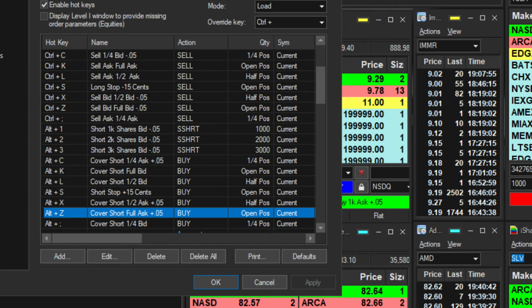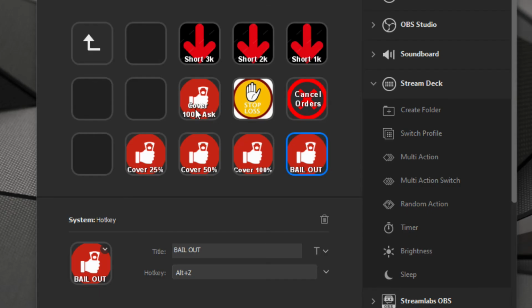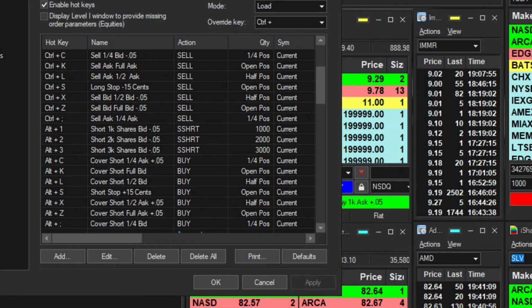Now the covers, let's take a look at what these covers are set for. I have a cover 100. I think that's why I end up doing that cover 100, because those were all set on the wrong one. So let's do a cover where it's going my way and I want to cover, but I want to use the bid on this one. If we look at the software here, and again, this is good because you're aligning the Stream Deck to what you want. So this is cover on short on the bid.